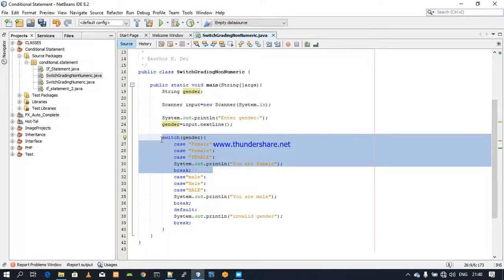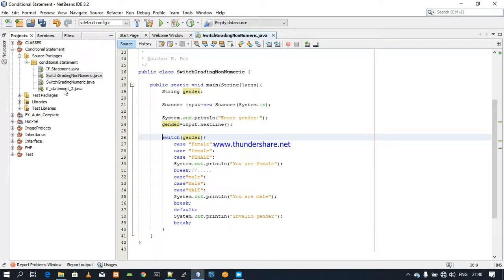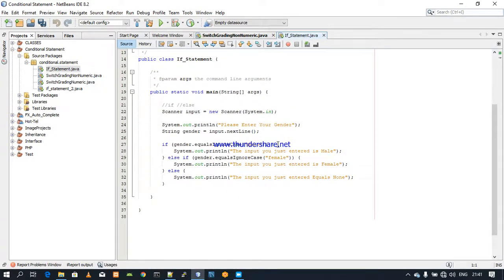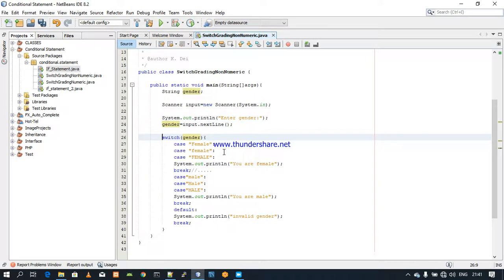We use the break to mark the end of the first check, unlike the if statement, where you use the closing bracket. You can see it started over here and ended at this point. Then we continue to execute the next code. I hope you get what I'm trying to say. The same thing applies to the switch. That's how we go by it.